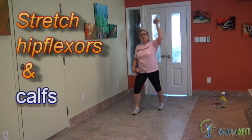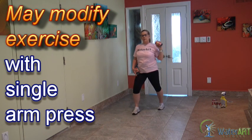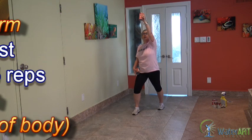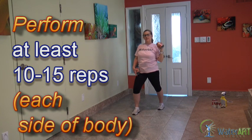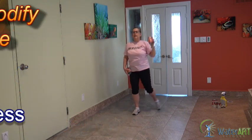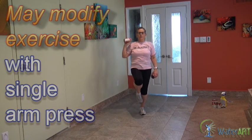And if it's too hard or you have one shoulder that's a little achy, just try one arm. So we'll do about 10 to 15 reps with one side, and then we'll try the 10 to 15 reps with the other side. Again, there's a variety of lower body positions you can have. I'll show you a bit of variety.